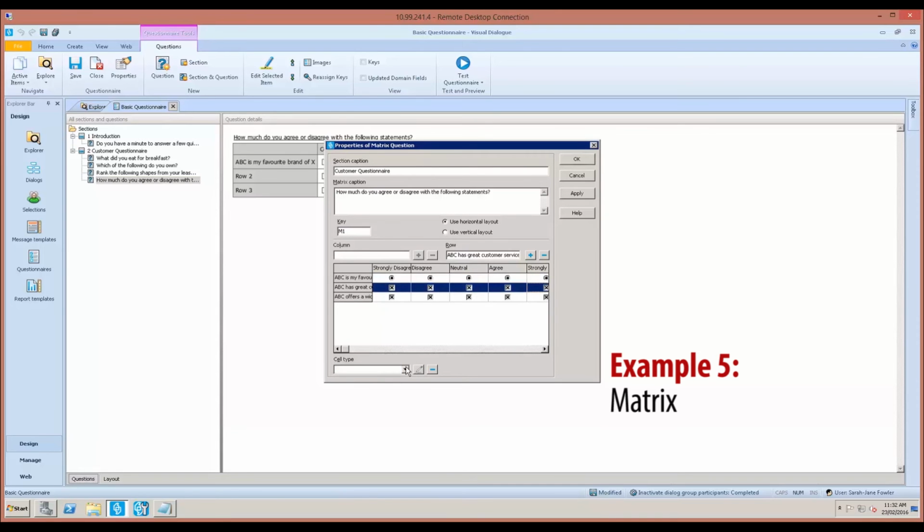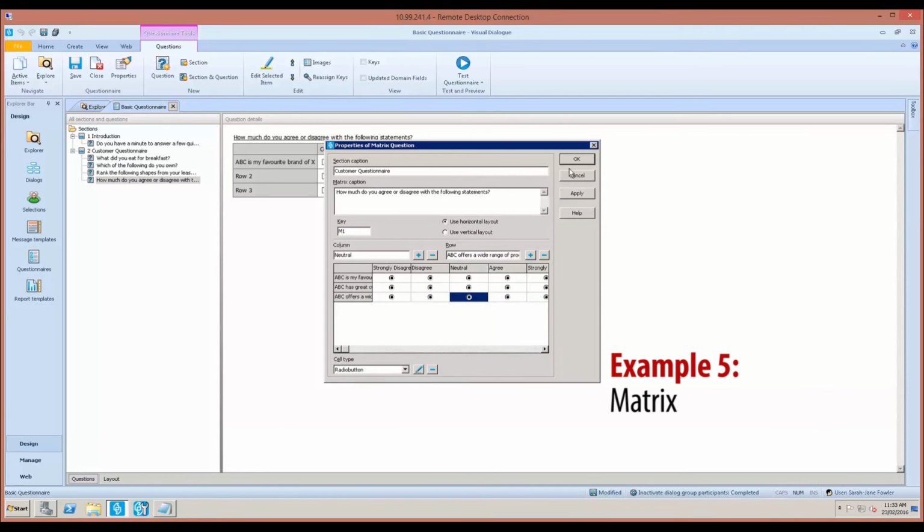If you select the whole row it'll change all of them in the row, but you can also select just the one, and you can change the different types of data that you can request to be entered in there. So let's just change them all to radio buttons. I'll just quickly show you as well, if you change your mind on how you want the matrix set up, you can switch the axes here.